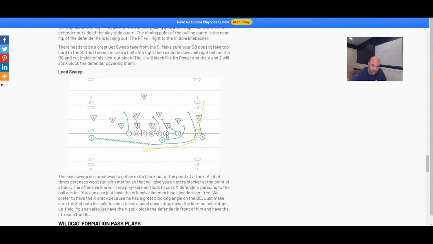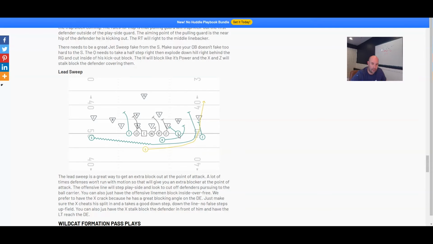If your leftover tackle could log him or seal him here, that's great. Then he could stalk. But we like to arc our H, and then the Q is going to catch it, get right behind the S. So there's a lot of different blocking combinations here. You could just have him stalk. You could cheat the H out and have him seal, have him stalk, and just have these guys step play side and work the cutoff. So there's a lot of different options out of this.